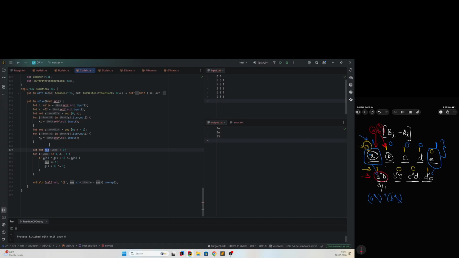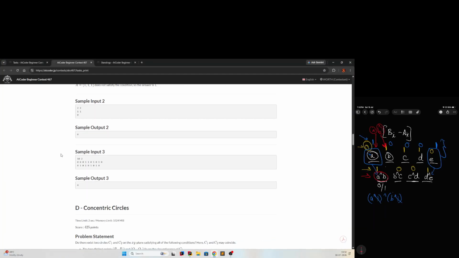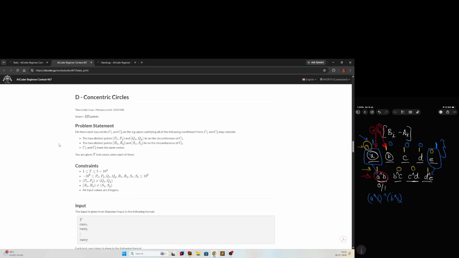The number of answers here is basically the number of values we have flipped from 0 to 1 or 1 to 0. So either we do that or we take the exact opposite. Instead of flipping these values, we flip the remaining n minus answer values. That is also an answer as we have seen. So the final answer will be the minimum of answer and n minus answer. I hope that makes sense. So yeah, that's problem C.